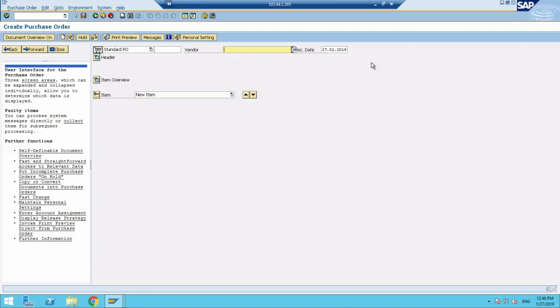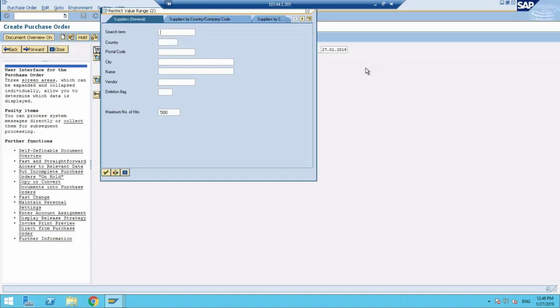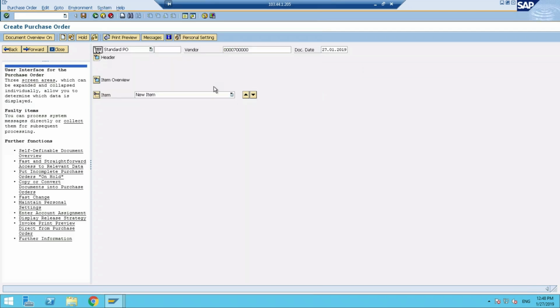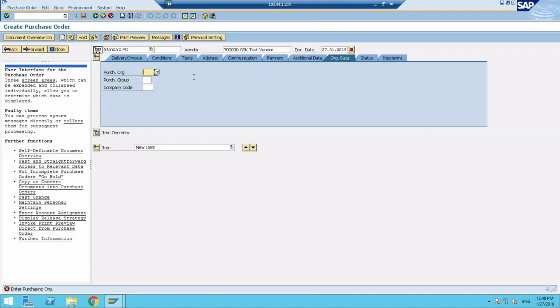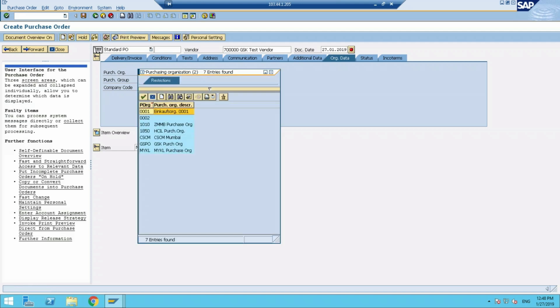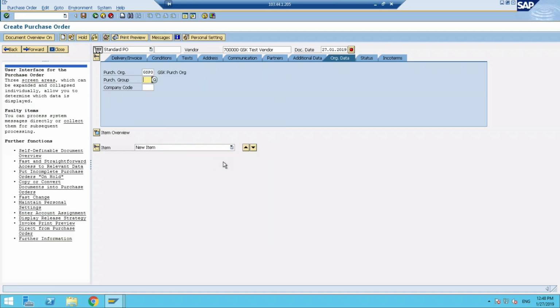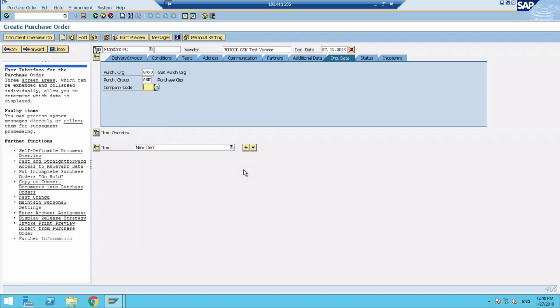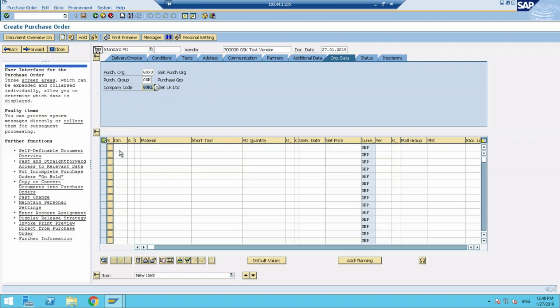Select the vendor, purchase organization, purchasing group. Account assignment I have not defined here, so I can leave it.